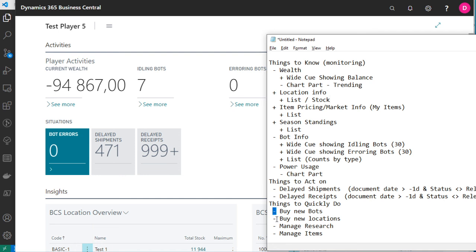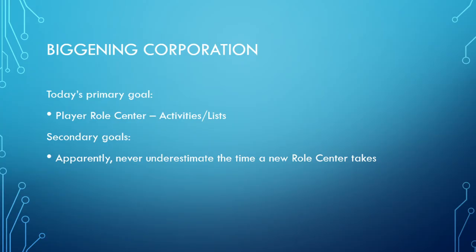We'll add some nice new little action things to our top, and then I guess we'll figure out how the heck do we do charts tomorrow. That sounds like a good plan for tomorrow. Apparently this was going to be the week of the roll center, so alright, we'll get there.